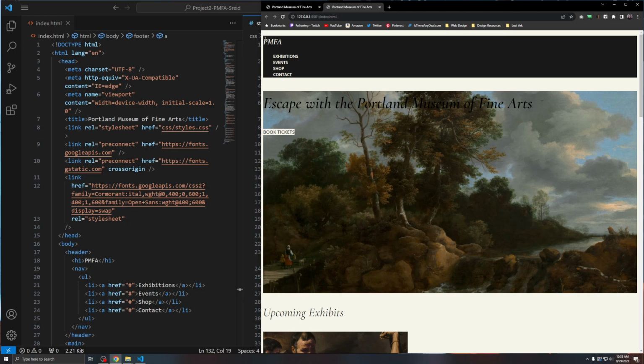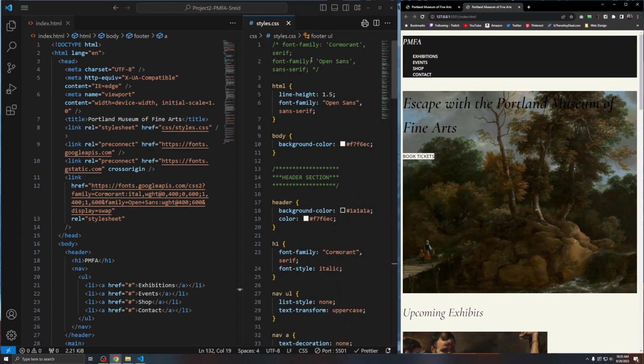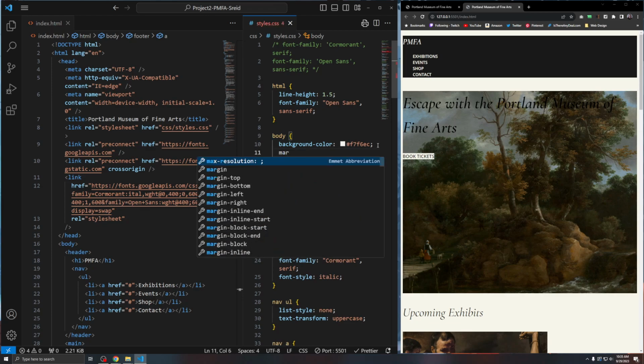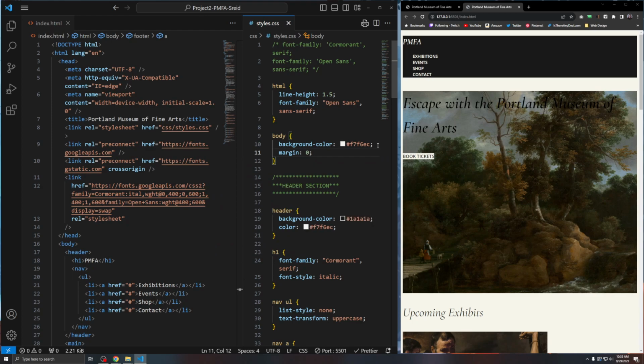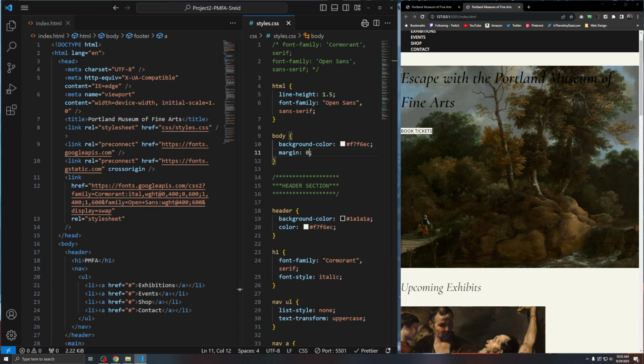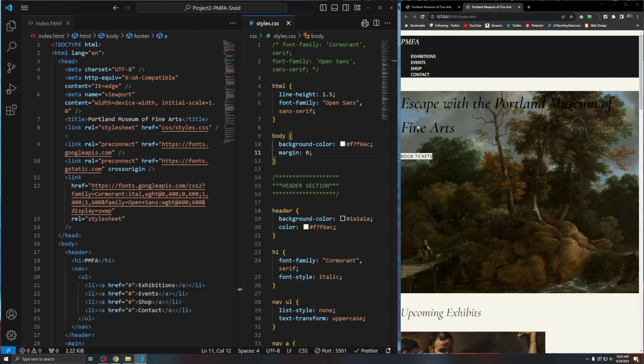I don't like that. I want my background colors and my background images to just go straight to the edge, so I'm going to get rid of that margin. I'm already calling to my body element in my CSS, so I'm going to come into that style rule, select the margin, and turn it to 0. Basically, get rid of it. And now we'll see that all my background colors and my background images are nice and to the very edge. This is something that I add to pretty much every website I do. I target the body and I change the margin to 0.